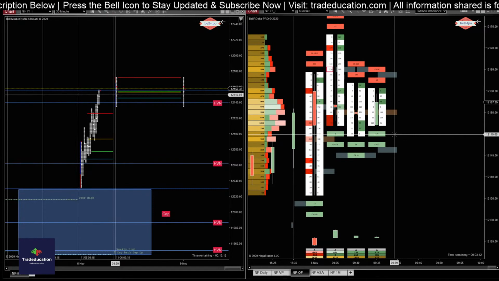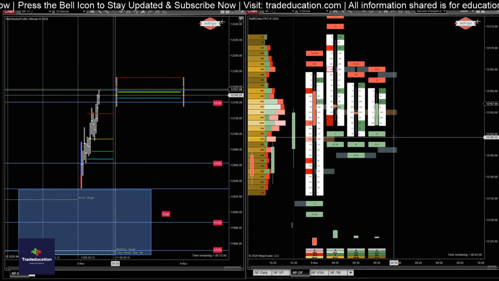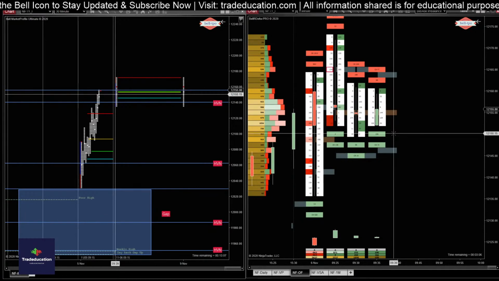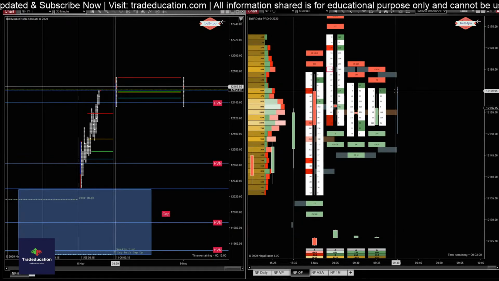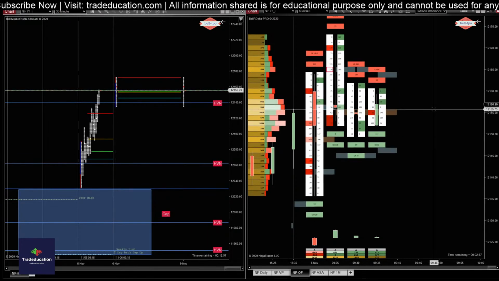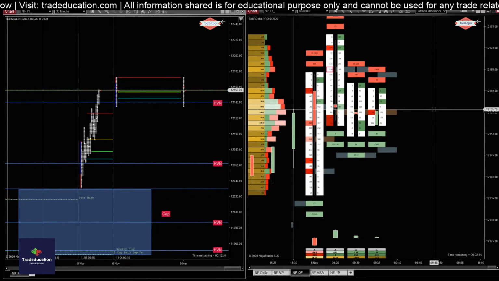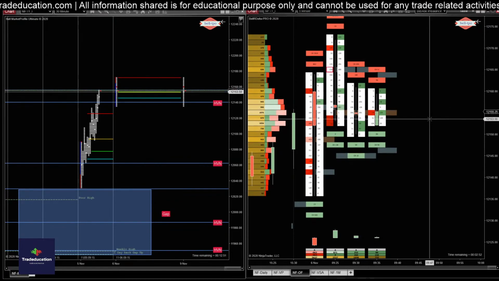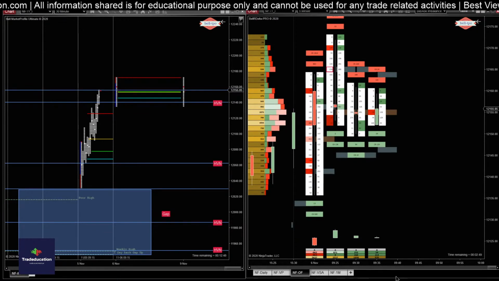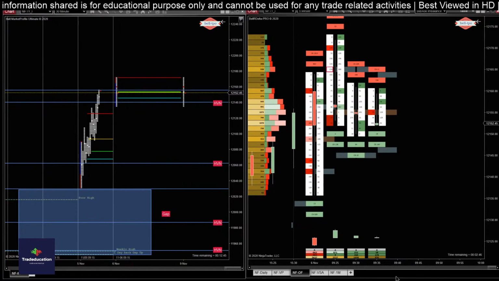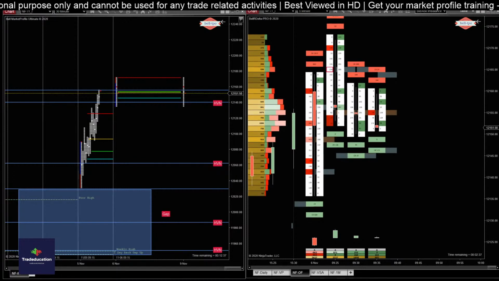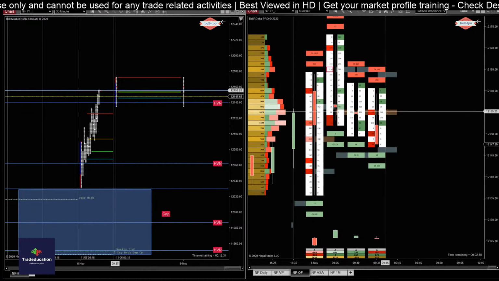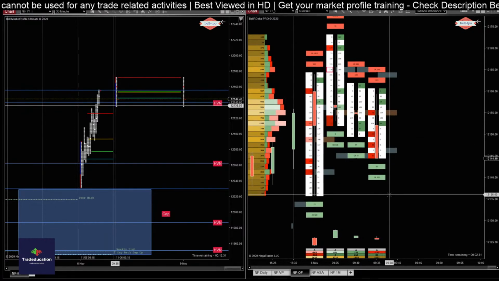So let this range be broken out. This is the range which I'm talking of. This too. This range, let it be broken in order to get some clarity. Delta has turned positive. So again, choppiness action been seen. So some rejection being seen. So I would take a short trade targeting the low.